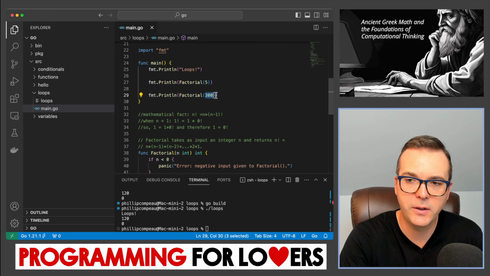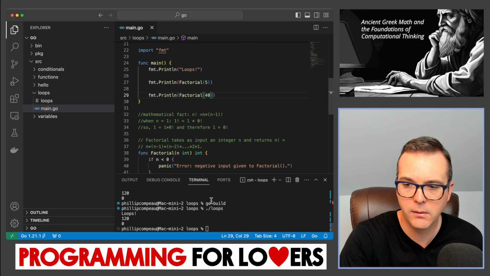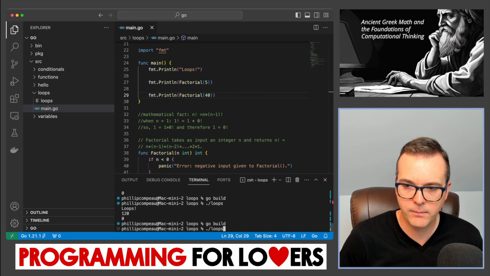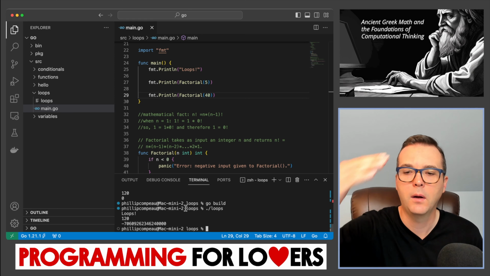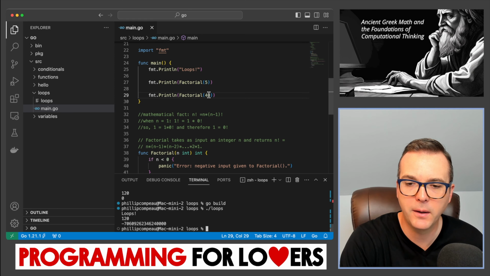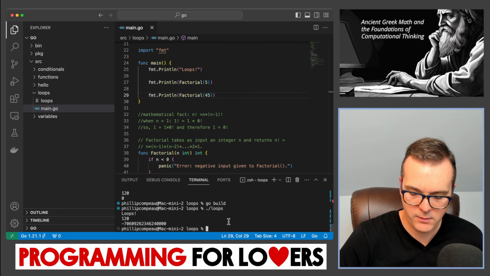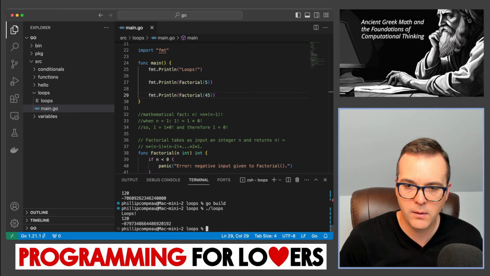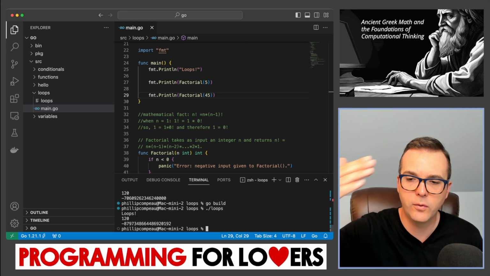So you will see this if we were to print, say, factorial of 40. We'll see what that gives us. We'll get a negative number, and that's because it's wrapped around. And so eventually you can print 45. And these numbers keep getting multiplied with all this integer overflow.